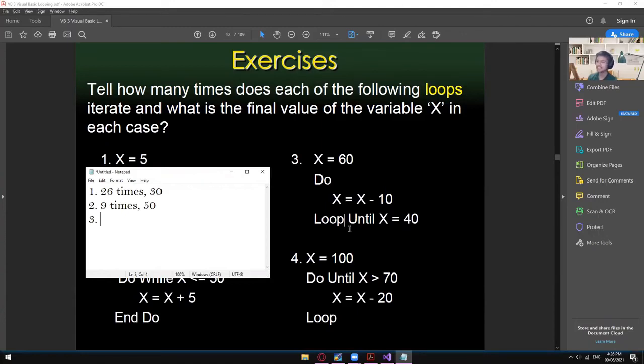We have 6 kinds of structures. Just go back there and then you will know how that looping structure works. You really need to know whether the condition should be true or false before it executes, whether it will proceed or not.